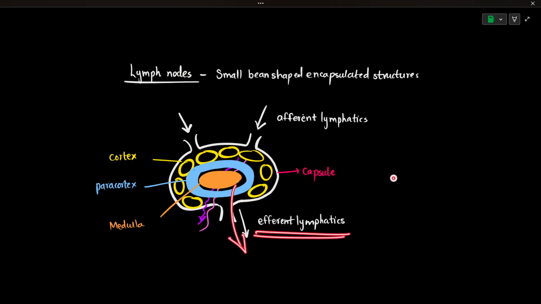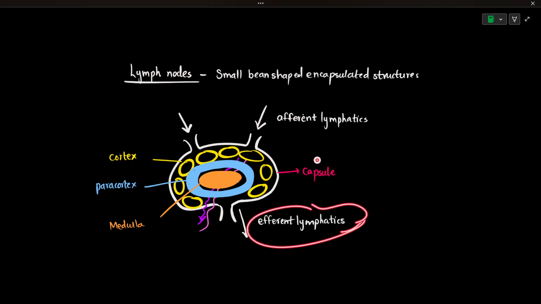Okay, so those activated cells can again go through the blood system, through the lymph to the blood, and through the blood to the tissue, so that they can kill those pathogens inside the tissue. Or even if there's blood-borne antigen, they can kill that inside the blood. So those activated B cells and T cells will be taken out from the efferent lymphatics.